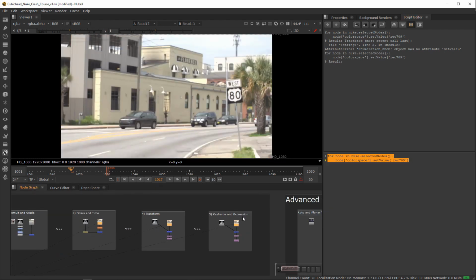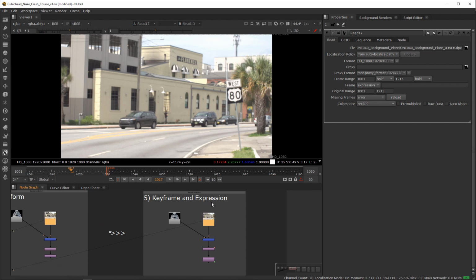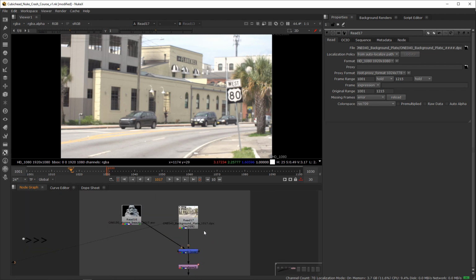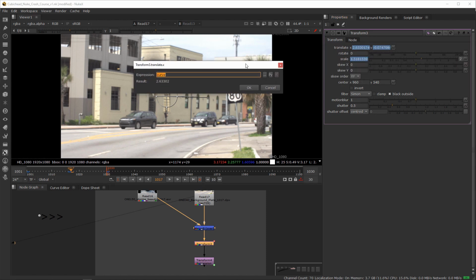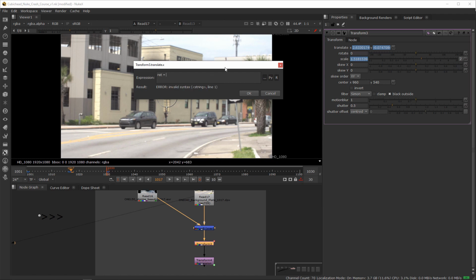When you're doing so many repeatable tasks, this is great, if you want to use Python. Basically this is it. You can also use Python in expressions. If I go here and press equal, you can change it into multiple lines and Python, and R is actually return. For instance, you can say return 1. You can have a really crazy script here, write it down in this expression, and just run it.